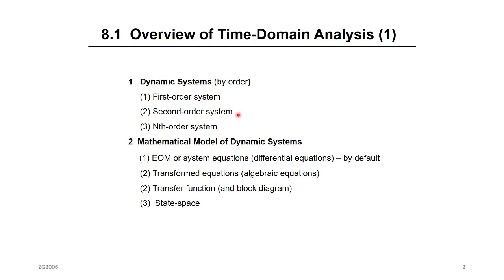You know how to find the order of a system. The order of the system can be easily found from the denominator of the transfer function, or from the order of the equation of motion. Mathematical modeling — how to model dynamic systems: the equation of motion is the differential equation with respect to time. Then we move to the transformation of the equation, where they become algebraic equations, then to the transfer function, where we know the input and output — it's in the Laplace domain, or S domain. We use the transfer function for block diagrams and for modeling.